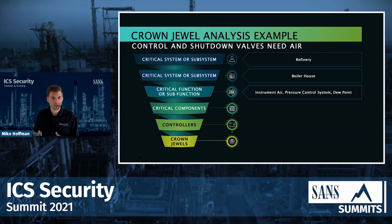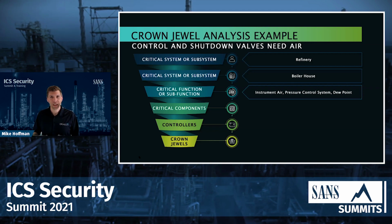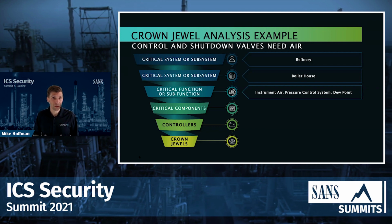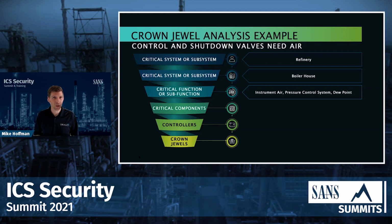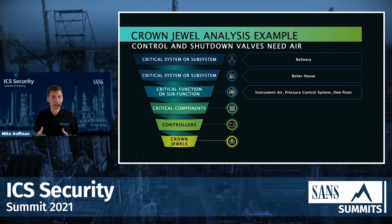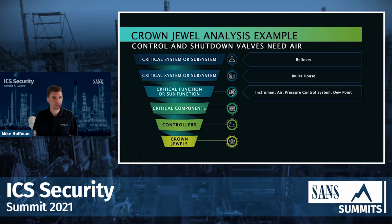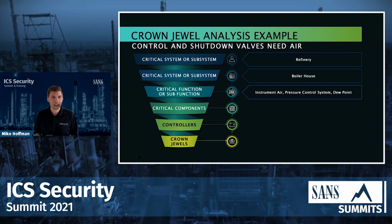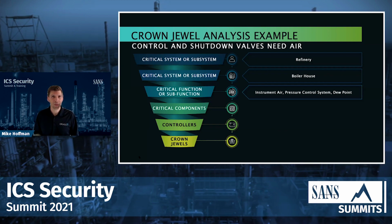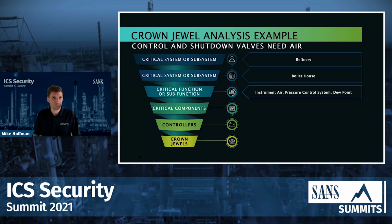Irrespective of your amount of knowledge in that system and your environment, it's always good to have operational staff in here. It's good to have engineers, process engineers, the equipment engineers, and so forth around a table walking through this, because it's really easy to think that you have a good aspect, but until you ask somebody on the operations side, they know this equipment well. They've been working on this for maybe 20 years, and they know their plant. Leverage that knowledge and technical ability.